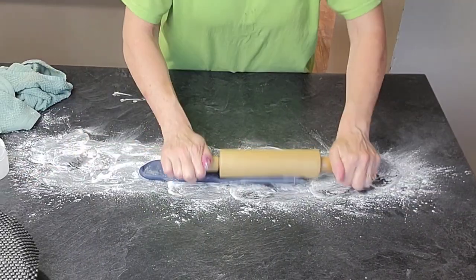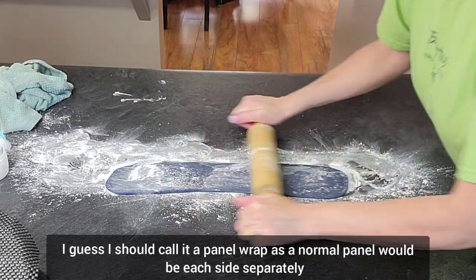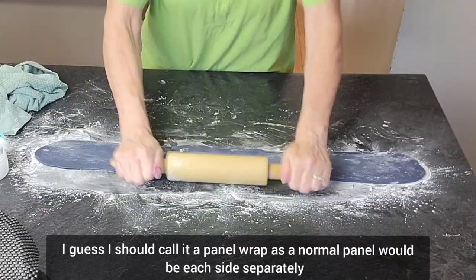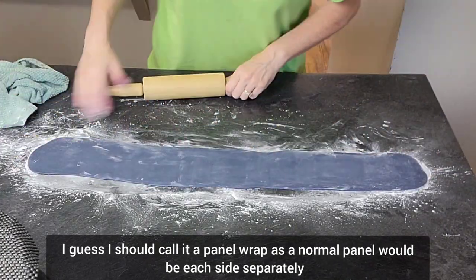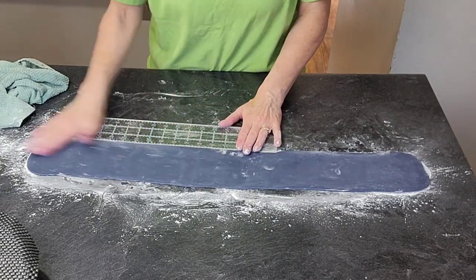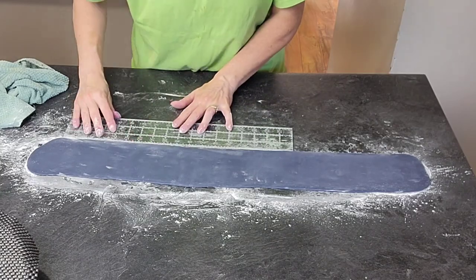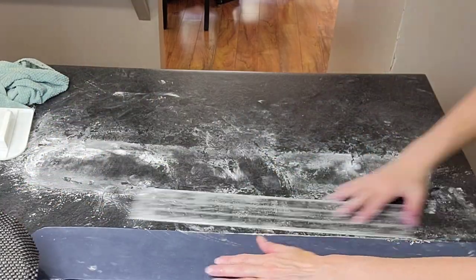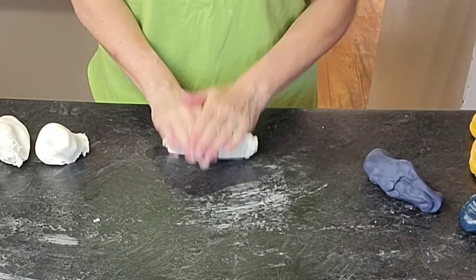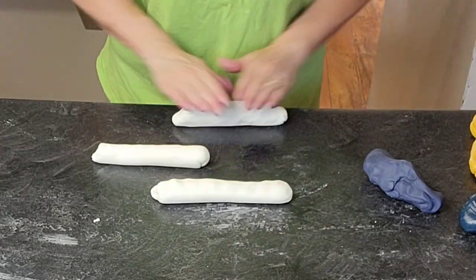For this wrap, I'm doing a panel method. With a taller cake like this, I prefer paneling — I feel like I have a little bit more control. I wanted to do the blue on the top, about a quarter to a third of it, just around the top, and then the marble on the bottom part of the cake. I lined that up with my ruler to make sure I had a straight edge, and set it aside on the table while I prepared the rest.